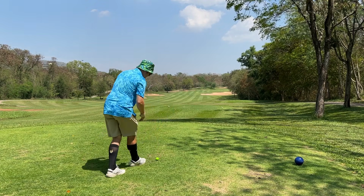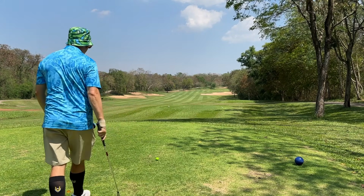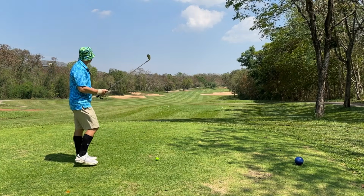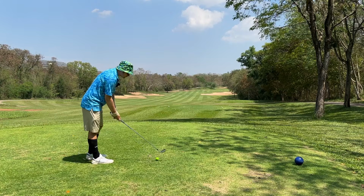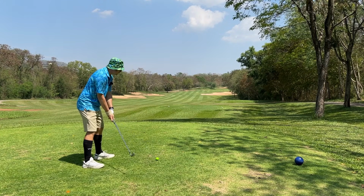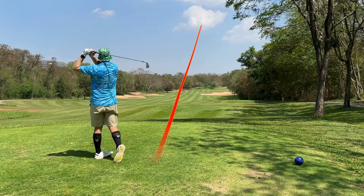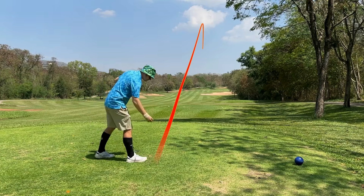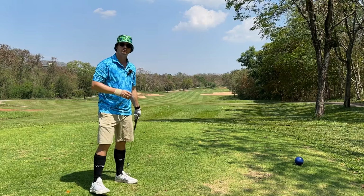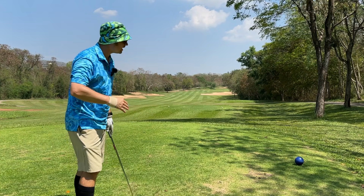Now, from the tee, the lie is created. You can do what you like. Sometimes I like to tuft the tee up like that. Sometimes I like to use a tee. And with this 4-iron, it generally helps me to promote a draw, and I get an extra few yards hitting it off a tee, nice and clean. I try not to hit too down on it with my long iron, but I understand how the flight comes. That's always going to give me a little bit more distance, and I know that sometimes it turns over right to left, and that's what I plan for, because I know how different it is to just hitting it off the deck where it may fade a little bit.